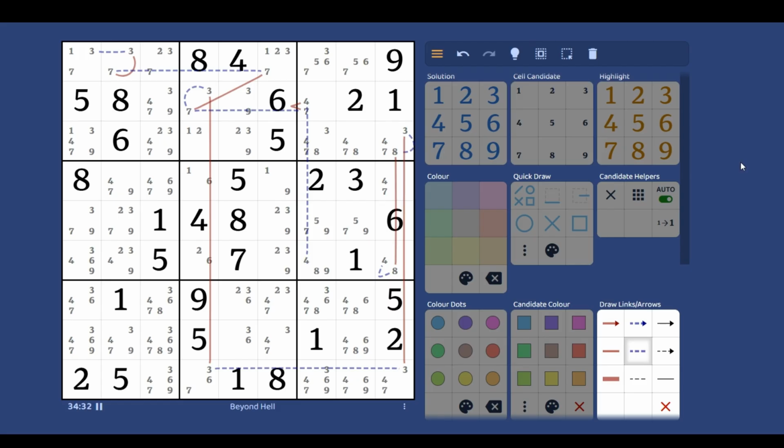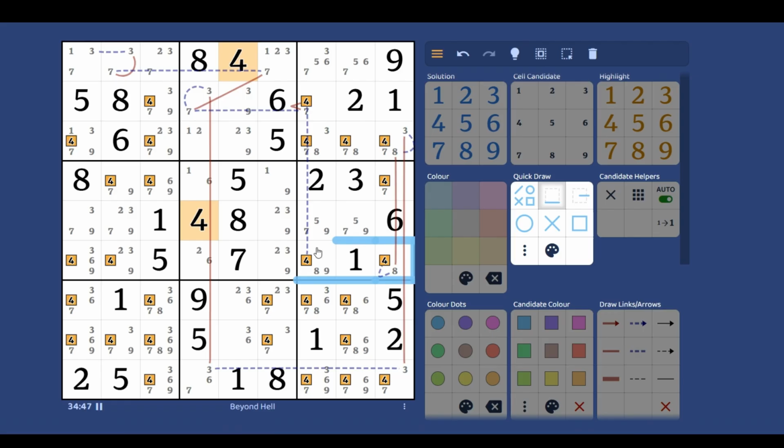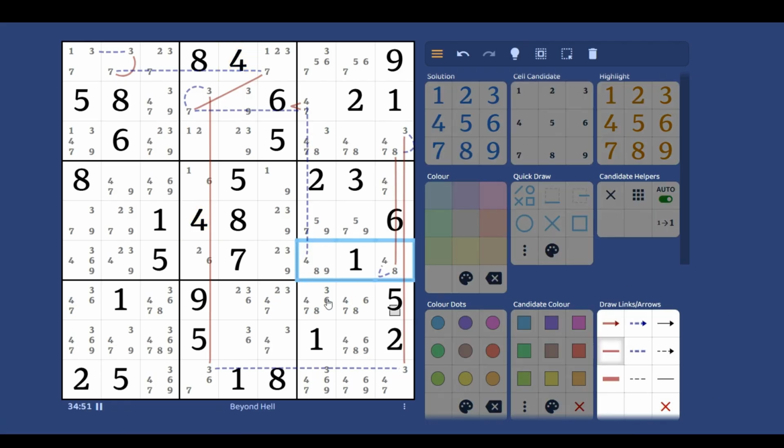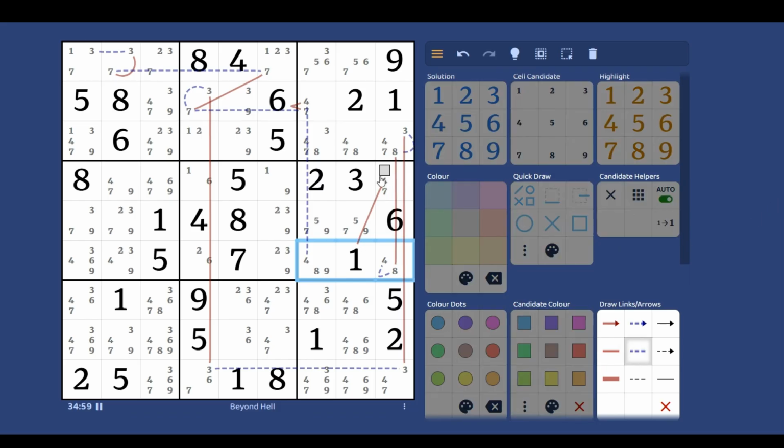And we could actually join up our two subchains here because we've eliminated two of the 4s in this box. So by eliminating both those 4s, we could essentially draw a group strong link between these two 4s and this 4 right here. So we know this 4 is going to be true, which is going to make this 7 false. And it is also going to make this 4 false.